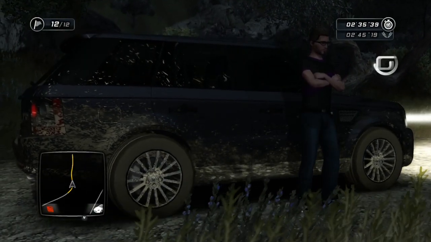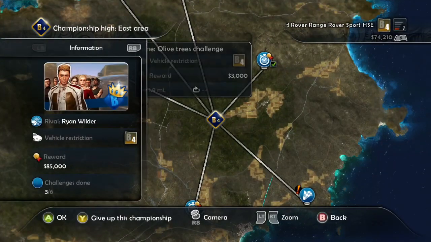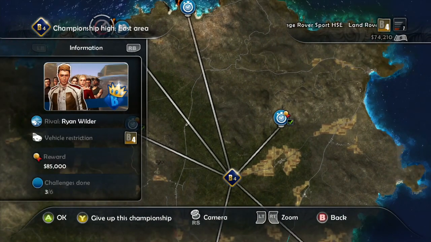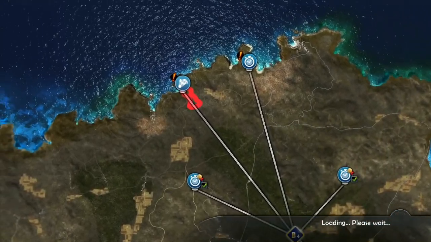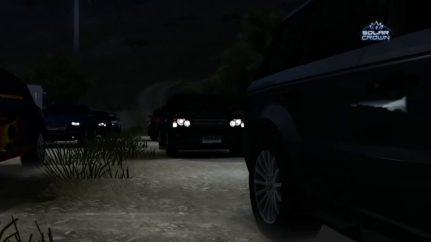If you do want to check out the normal B4 championship that we did in the Hummer, that is in the last video. Go check that out if you want to. But we have a 3-lap race here. Benira's Loop. I think this one is the wind farm one. It's at night time, so I don't know. I like how it doesn't set the daytime.